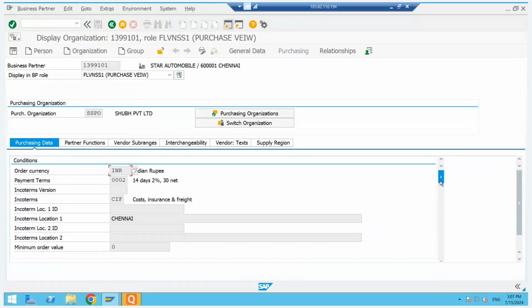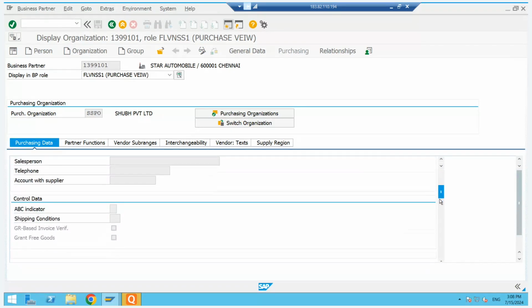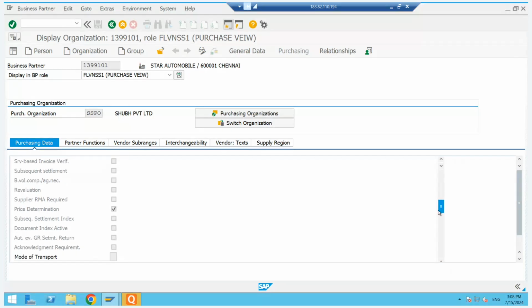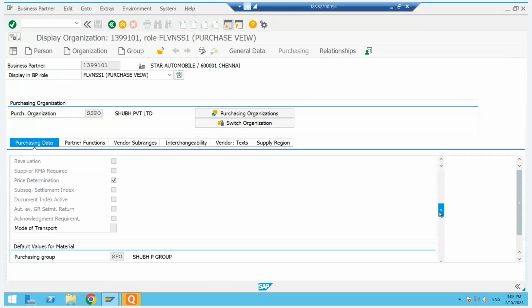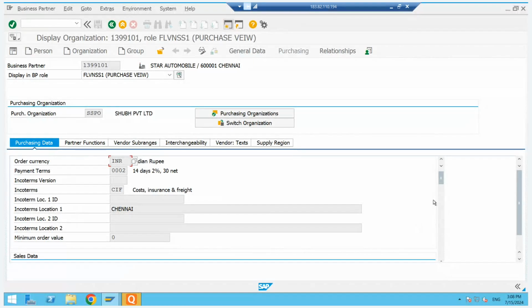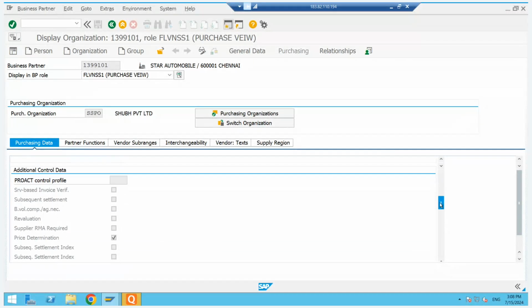Scroll down the inner scroll bar slowly. What happens?